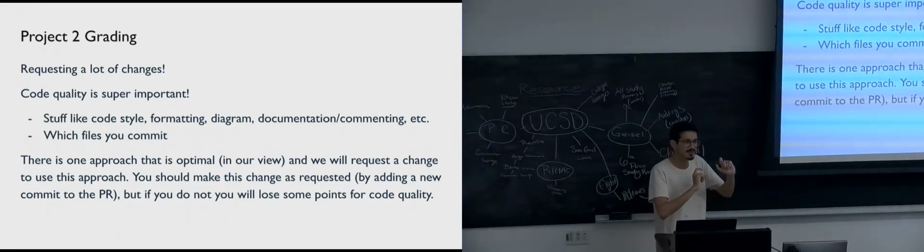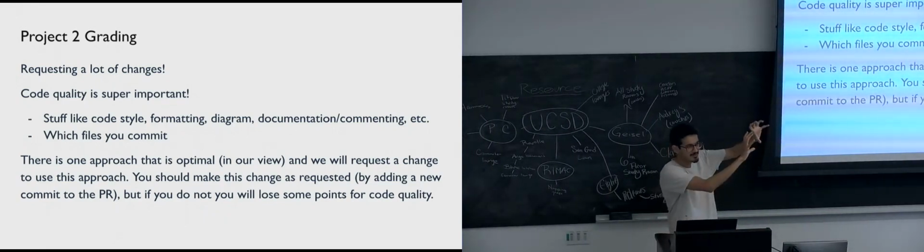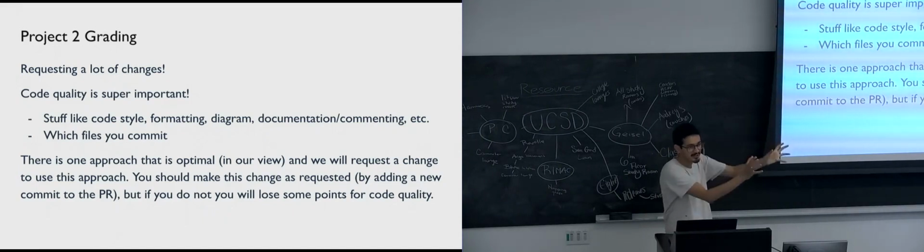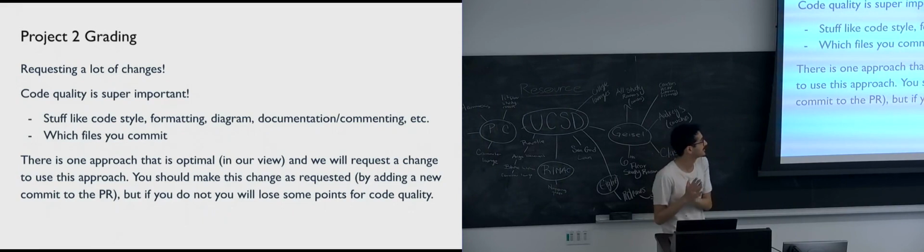I'll be honest, I think looking through a lot of the code reviews, there are so many changes that we could request that we don't have the time for grading and then for checking everything. And there are also so many different types of feedback, right? We can give something related to the diagramming and expect changes related to that, or the code style, or the overall implementation. So, I hope the takeaway is that we're giving maybe up to 5 or 6 changes requested for each submission, but keep in mind there could be more.